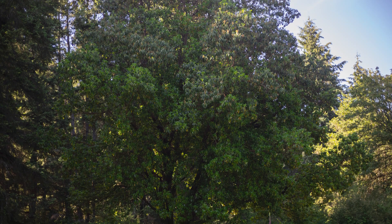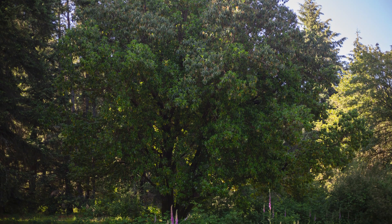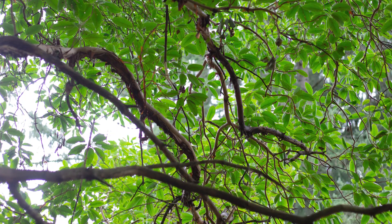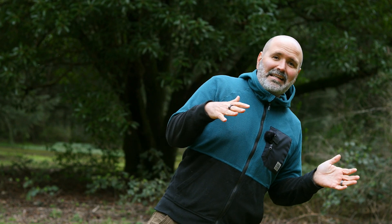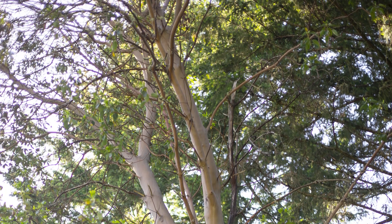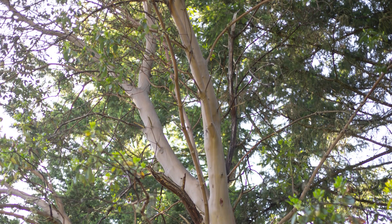I adore this tree behind me for so many reasons — not just because it's beautiful with its peely bark or its evergreen broadleaves, but mostly because of the way it grows: not just straight up and down. We've talked a lot about how it leans towards the light and sort of defies that vertical mentality and paradigm of Pacific Northwest trees that grow so tall over hundreds of years, straight up and down. A lot of times, we can't make a straight two-by-four out of it, so this tree is useless for capitalism — and that's why I love it as well.